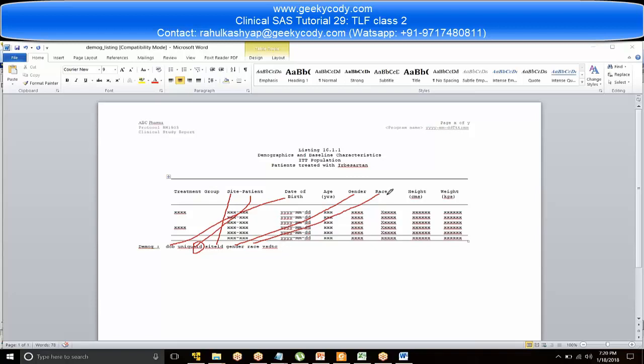Visit date is not there over here. But if the visit date is not there, why do I need to take it? The point is that age is not there in your raw data set. Age we need to derive. If the age column is not there in the raw data set, or in the SDTM or ADaM data set, you need to define the strategy compulsorily.